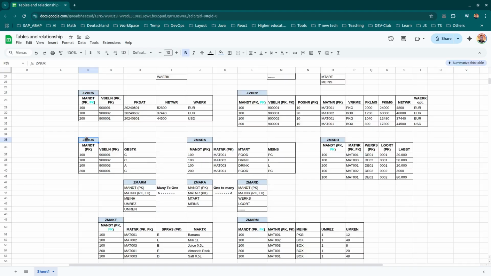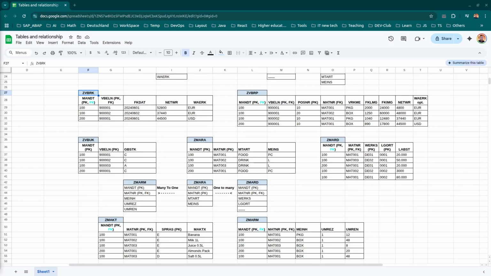Why do we have this table? Because, in order not to make a request to the VBRK table, because this table has a huge amount of information. First, we need to check if our records for our bills exist, and we can check the status of our orders. Then, if it exists, we can make our request to VBRK, because it costs too much for our system if we make this request directly to this table.